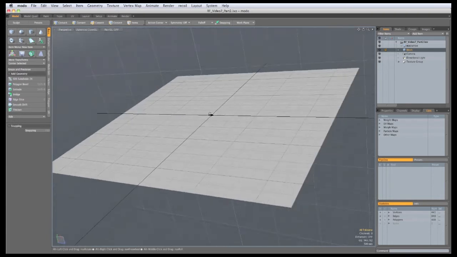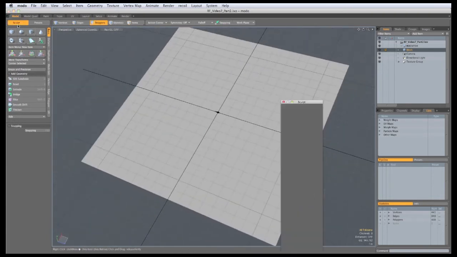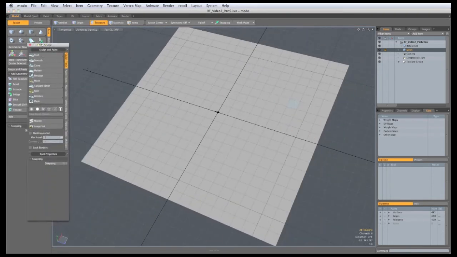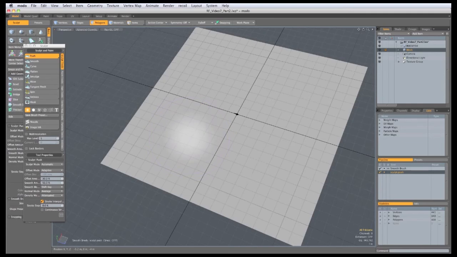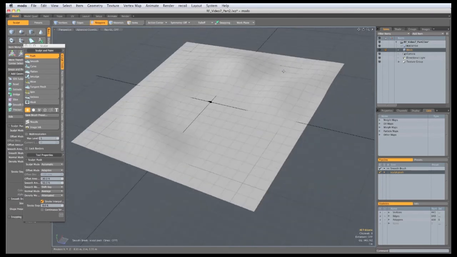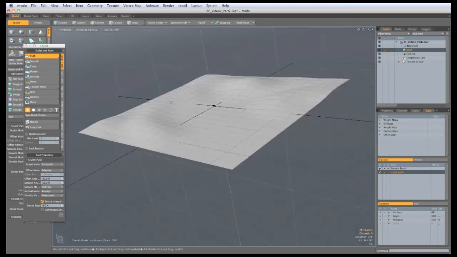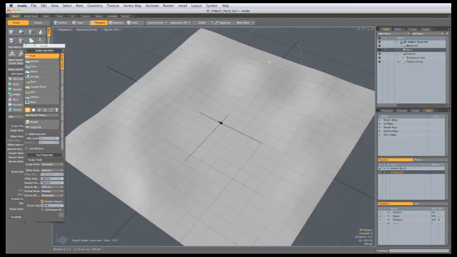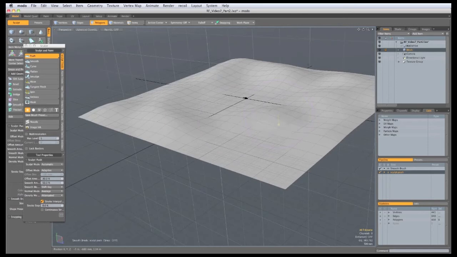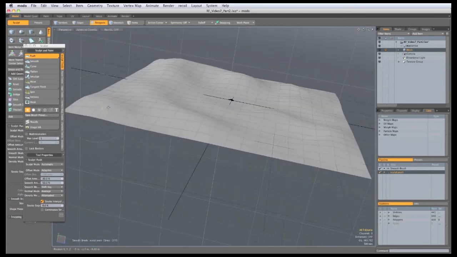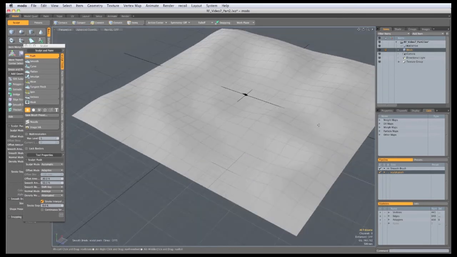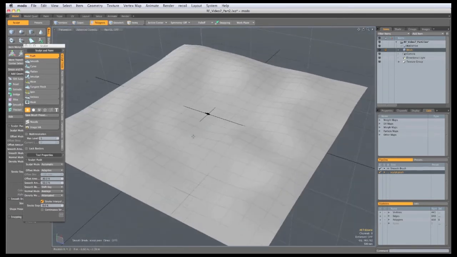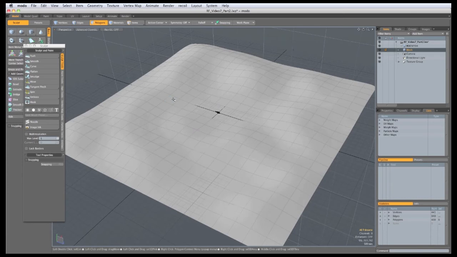So we don't want the seabed to be completely flat, so I'm going to bring up the sculpting palette, run the push tool, right click to change the brush size, and I just want to sculpt the seabed so it's got a bit more variation to it. Kind of bring the edges up so you're leaving a bowl in the middle. There's a good reason for that, which you'll discover soon. Okay, so once you've done that, hit tab.